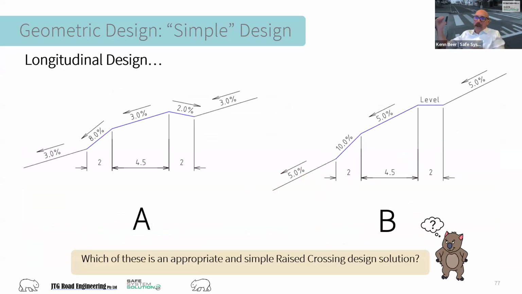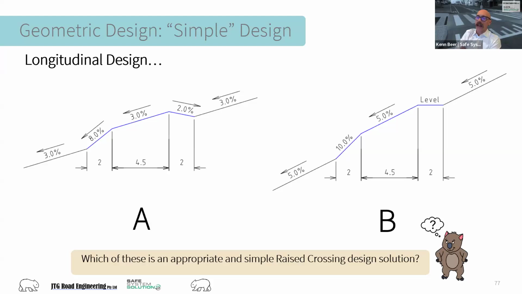Okay, so, people pop that in. There was a bit of discussion in there around the crossfall, and if it was a one-way crossfall, I would assume that's a super elevated road. The same principle applies. If the crossfall were at an acceptable level, say around 3%, then the constant 100 millimeters lift is still what we're aiming for. You certainly don't create a crown if there's not one there, but that's when you would have a straight platform across from one side to the other, which means that the 100 millimeters is achieved consistently across the carriageway width.